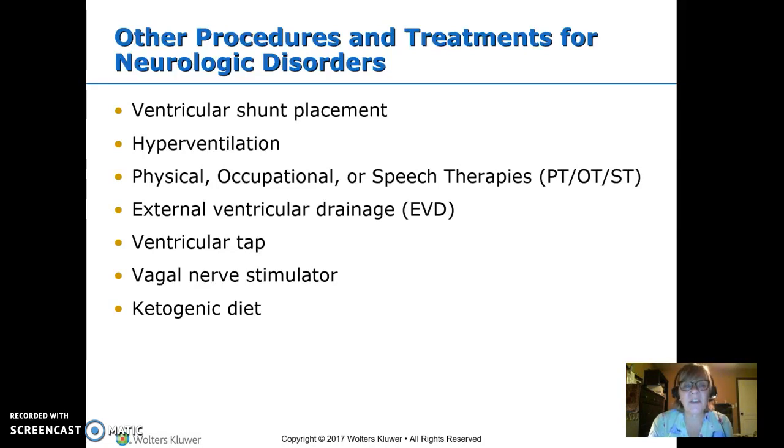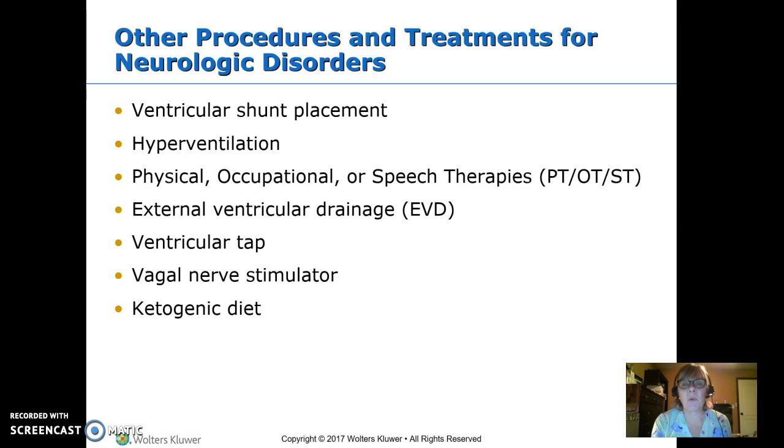So some of the procedures we're going to do, a ventricular peritoneal shunt, and we'll look at that on the next slide, but it's a shunt that takes the CSF fluid made in the ventricle of the brain, and actually I should be pointing more like this. It's usually about right across from the tragus of the ear, but it takes it out, and just under the skin we've got this little shunt that comes down and just dumps it out into the peritoneum. Big, sterile place that can do lots of absorption.